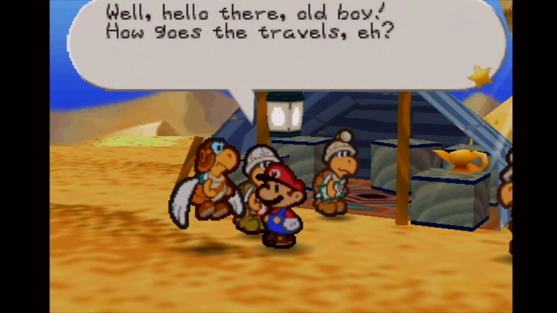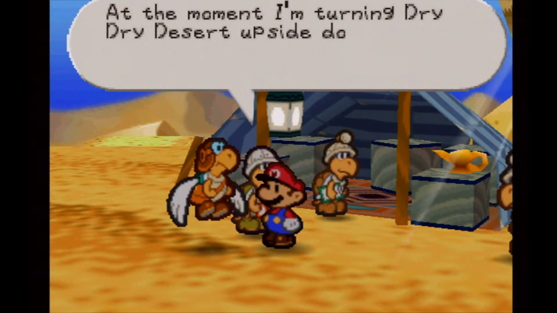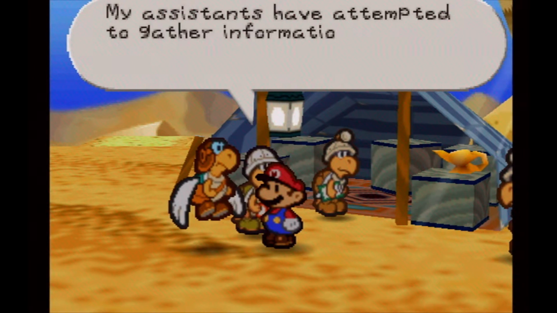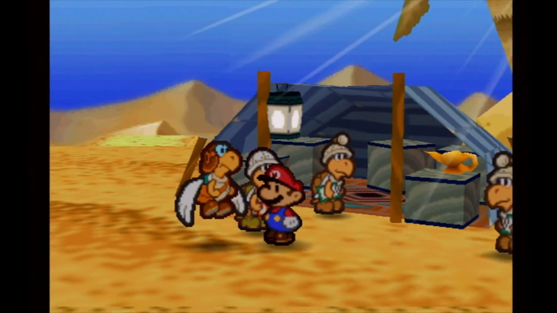Well, hello there, old boy. How goes the travels, eh? I'm known as Colorado. I'm an archaeologist, you know. I travel the world. At the moment, I'm turning Dry Desert upside down to find the Dry ruins. My assistants have attempted to gather information in Dry Outpost, which is near here. Sadly, as of yet, we're having little success. All I need's a clue and we'll be golden.